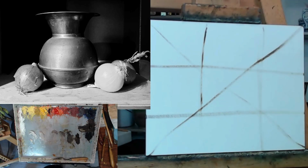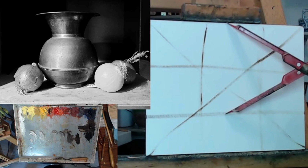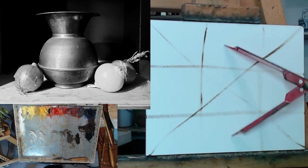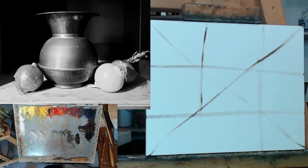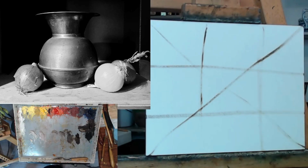So I've got my prospect tool here, and this is a proportional divider, but all that I'm going to use it for here is just to get a measurement of this is what that is going to be looking like. Now, what would that look like if I put it here? And I want to think about, this will be the bottom, this will be the top of it, and I want to think about room to breathe. I want to think about everything in this painting having room to breathe. And I'm looking at that going, is that enough room to breathe? So I could make it a little bit smaller.